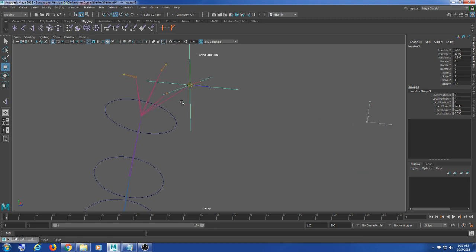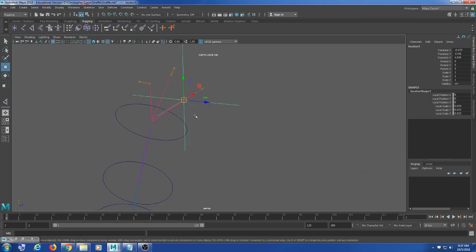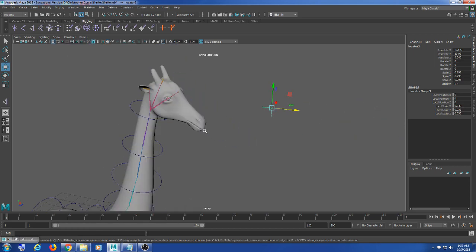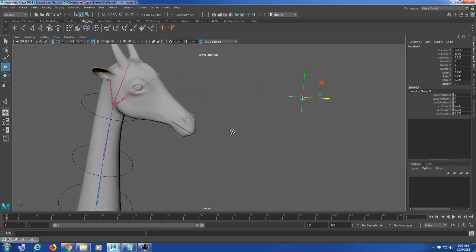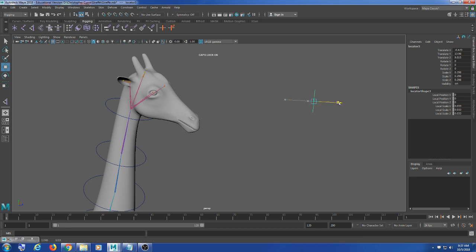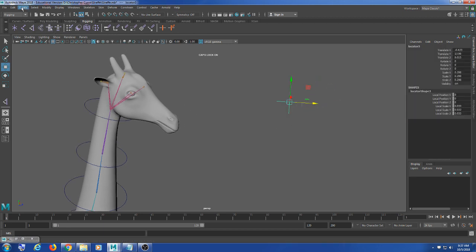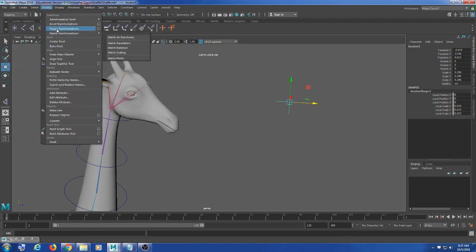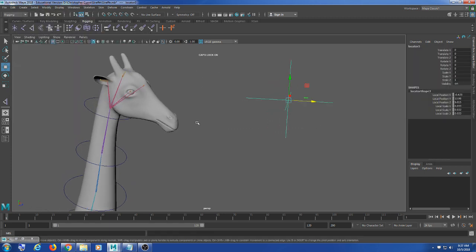Okay, so I'm going to snap a locator to the eye. Move this out in space. And then what I'm going to do, Edit, Delete by Type, History, Modify, Freeze Transformations on this control.